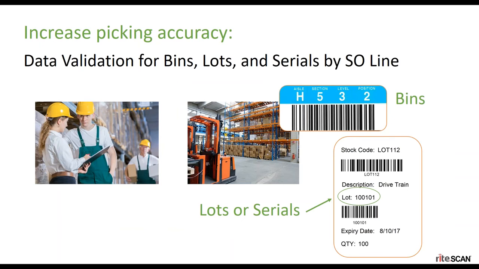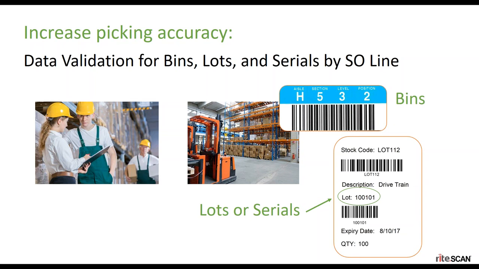Given the high cost of mispicks, it's no wonder that companies have adopted what we call the perfect order metric as a KPI. If you're not familiar with it, the perfect order metric is made up of four components: the orders that are delivered on time, the orders that are complete, the orders that are damage-free, and the orders with accurate documentation.